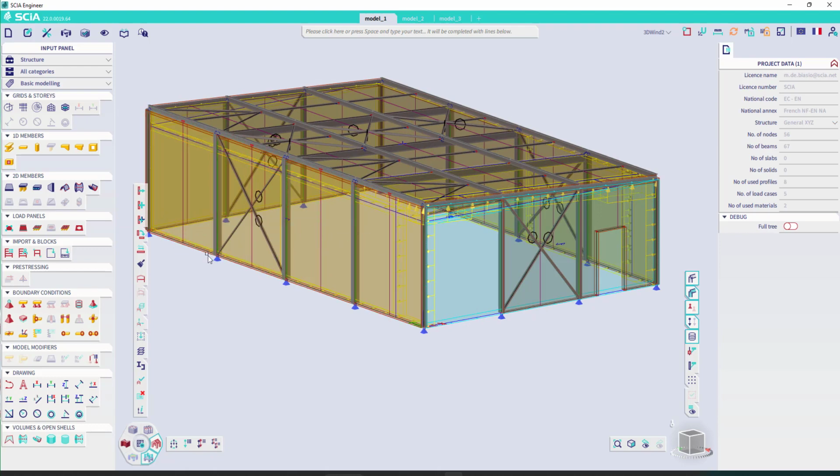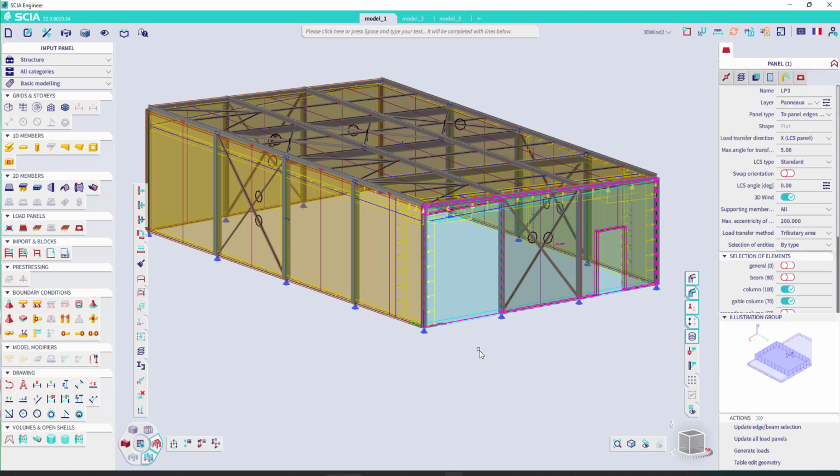this part has an opening, but I don't want to create it physically on this load panel. The only thing that I need to do to tell the software that I am using an opening, so that when the software computes the internal pressure coefficient it takes this into account, is just to act on the wind data. So, for instance, I select this panel.